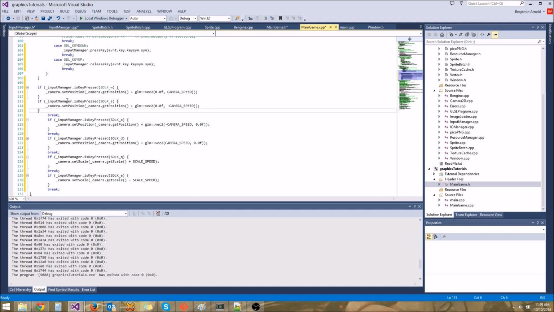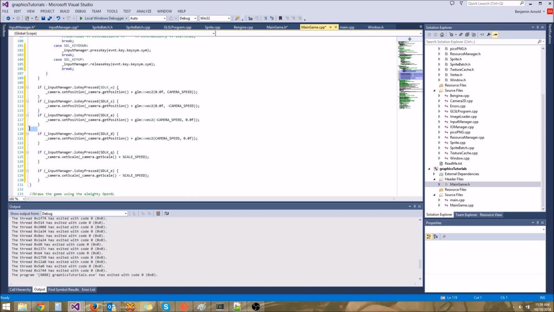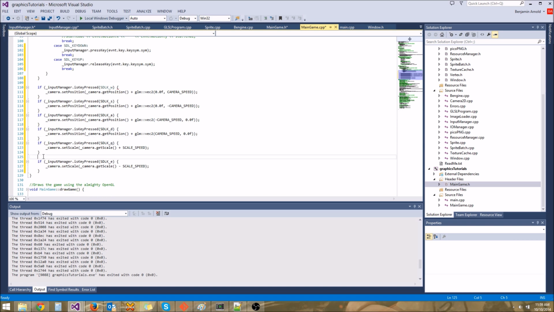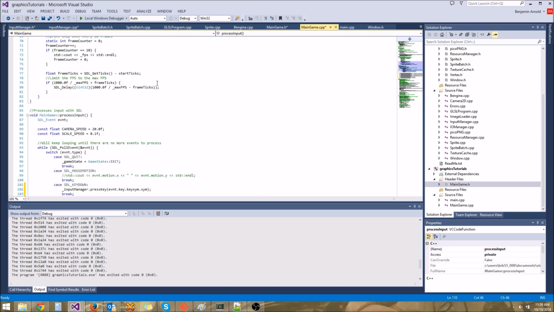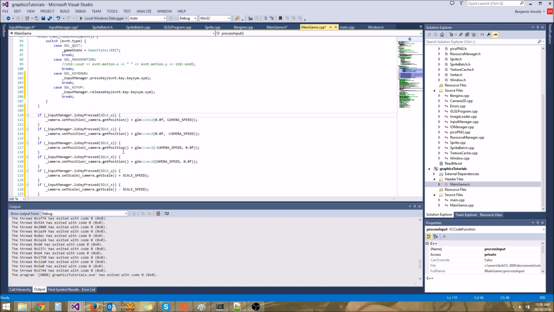And then we need to remove all these breaks. I am the king of copy paste. Don't ever forget that. And tab it over with Shift Tab until it's lined up. And there we go. Here is our new process input function. And now it's probably going to process a lot faster. Oh, I forgot parentheses all the way down here. Now it's probably going to process a lot faster than it was before because instead of just moving whenever we receive an event, we're going to be moving continuously as long as the key is pressed.